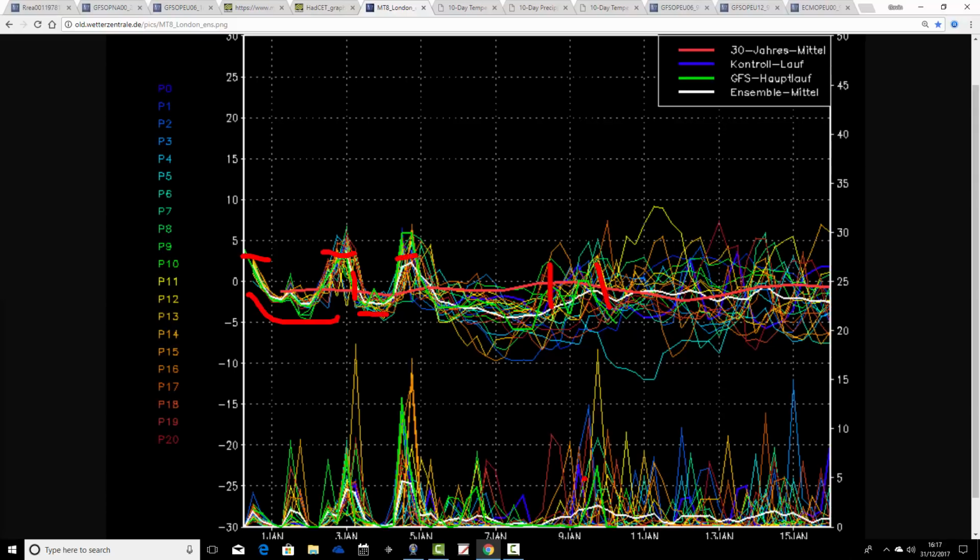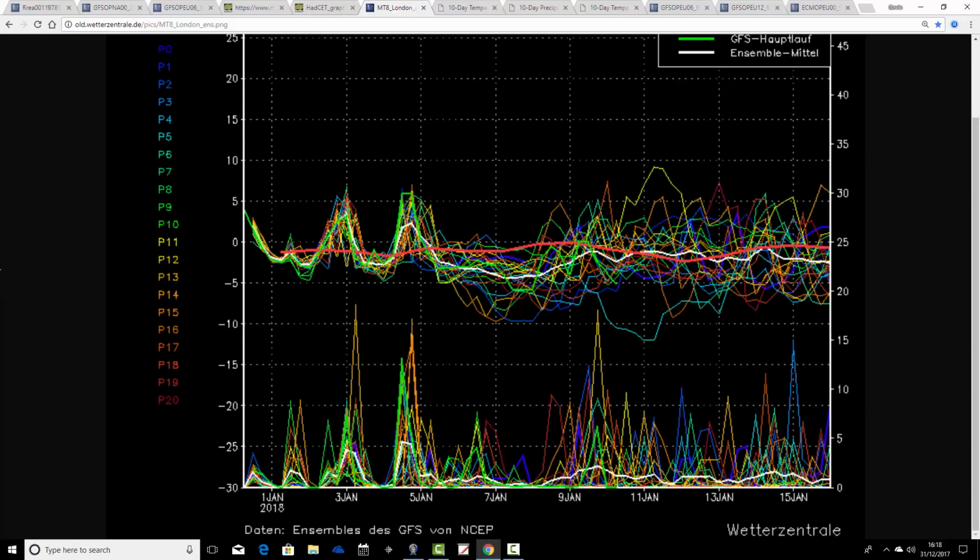Signs of a zonal sine wave until the end of the week, after which we have a cooler, or a colder, actually, you could say, period coming up at the end of the week into the weekend, and extending into the second week of January. Let's just show you the dates on the bottom of the chart. There they are. And you'll see that we've got around 5 days, I suppose, of quite cold weather. After that, though, running up towards the middle part of January, the trend does appear to start to lift temperatures back up a little bit.